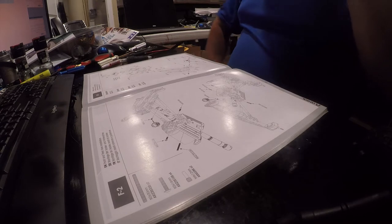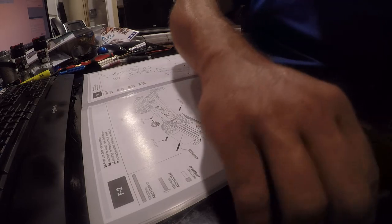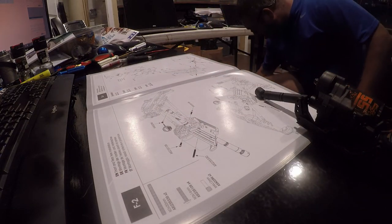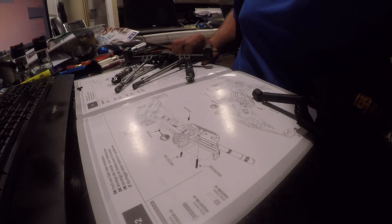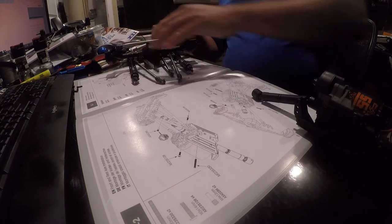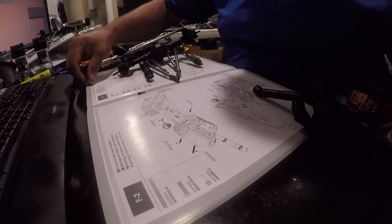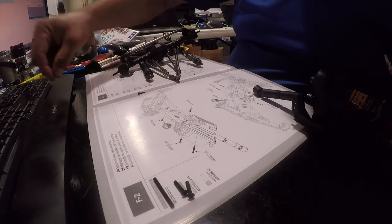And now we get to the fun part, where we're going to start attaching the axles. Alright, so it calls for the front axle to go on first, so we'll set that to the side. That's the rear axle. Bring the front axle over. And we're going to find our screws first. So we've got one of these lock pins, and then we need two small and two long. Oh wow, they're threaded rods. That should be a pain in the ass.